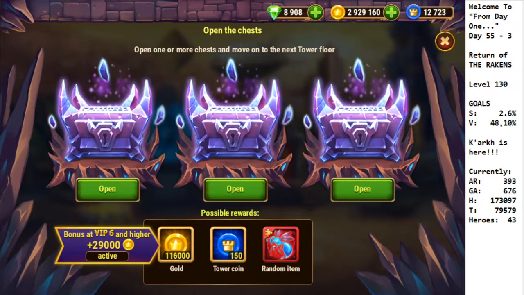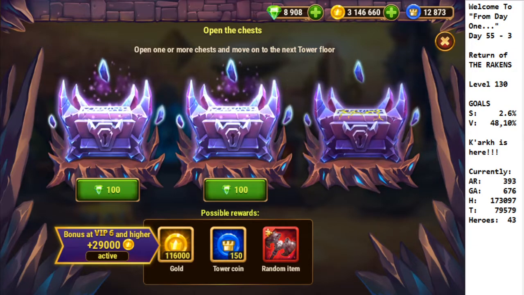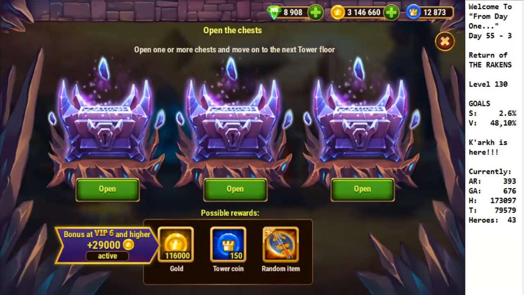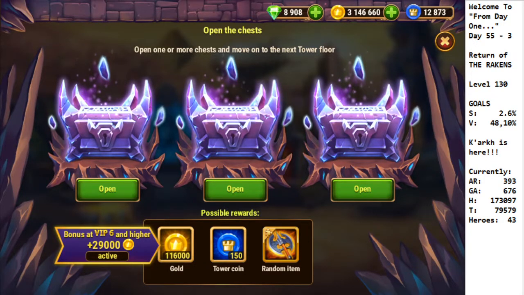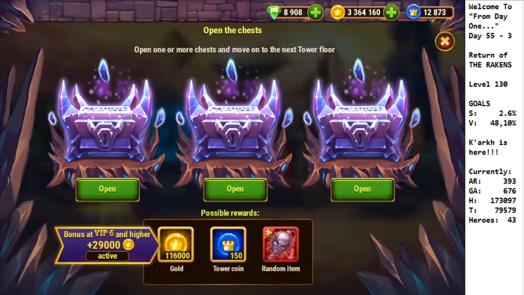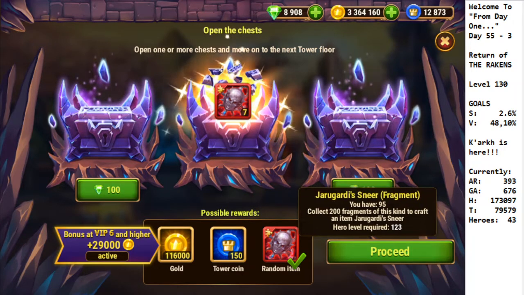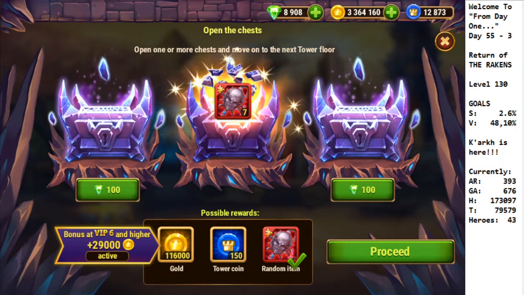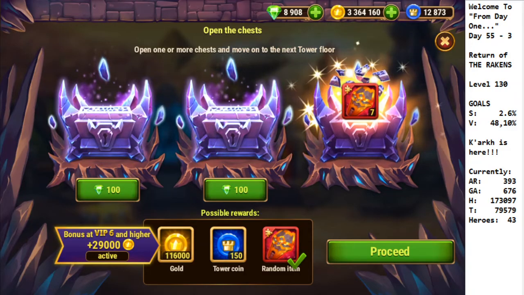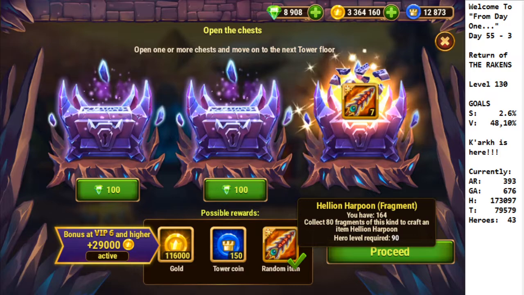26. Tower coins. 28. Gold. 32 should be next on the list. More gold. Next one is 36. Whatever that item is. Yeah, I'm not even going to try to pronounce that. 39. Whatever that red item is. 42. The Helion Harpoon.